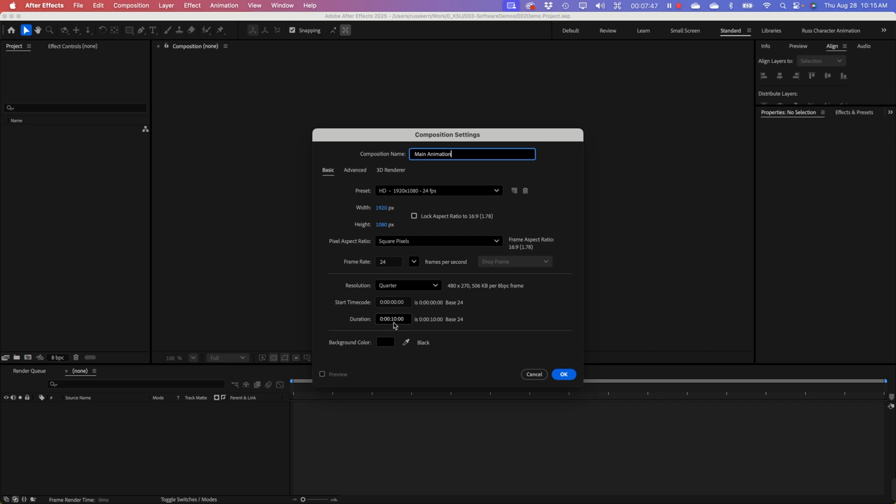The other compositions that I make that I'm going to use in this, it doesn't really matter how long they are. They can be longer than, they can be shorter than. Most of the time, I try to make them shorter so that they're easier to manage on screen. The sizes can be different. My final composition is 1920 by 1080, but that doesn't mean that every element in there has to be that size.